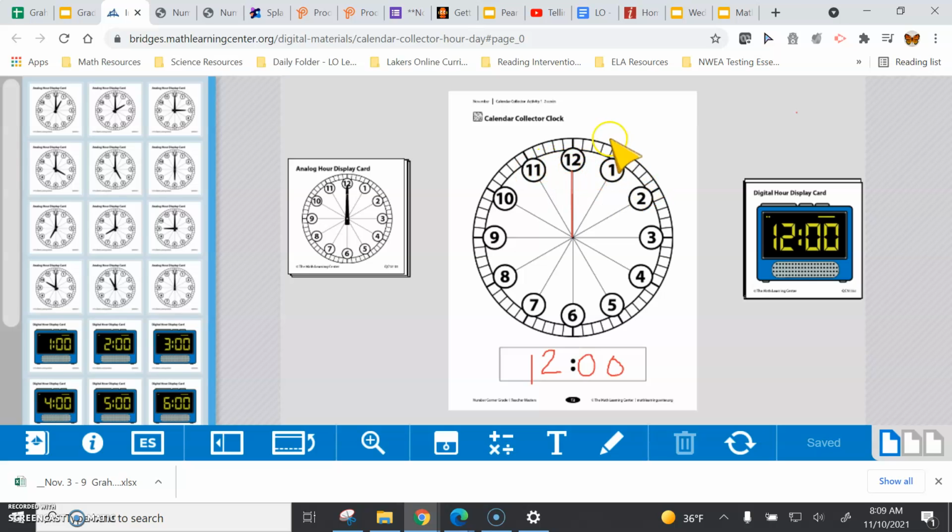So if we took this clock and we thought about, wow, a new day begins at 12 midnight. So 12 o'clock in midnight, 1 o'clock in the morning, 2 o'clock in the morning, 3, 4, 5, 6, 7 o'clock in the morning. You may be waking up about 8 o'clock in the morning, 9 o'clock in the morning.